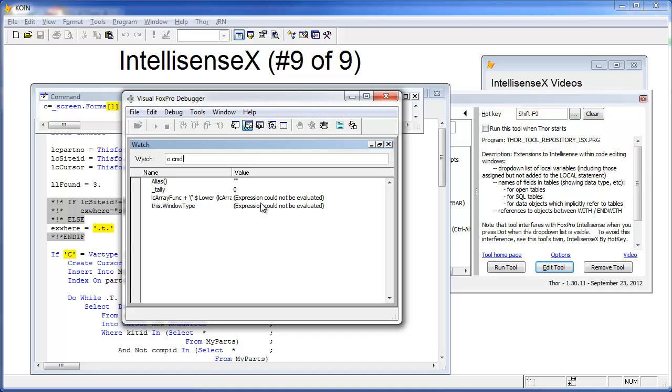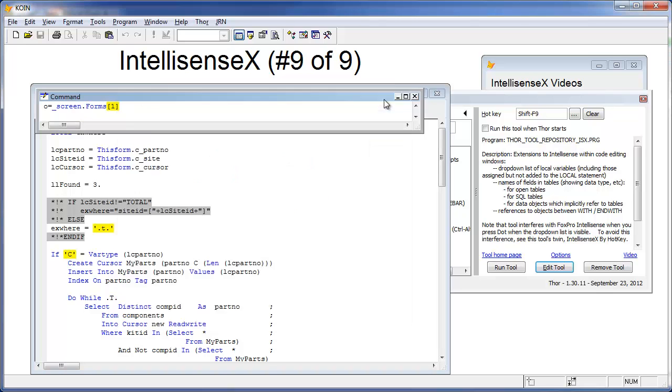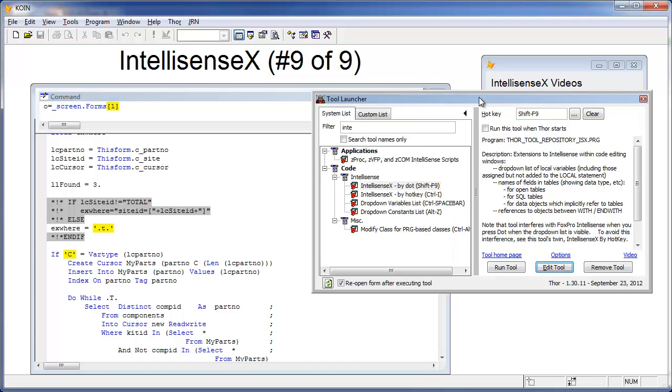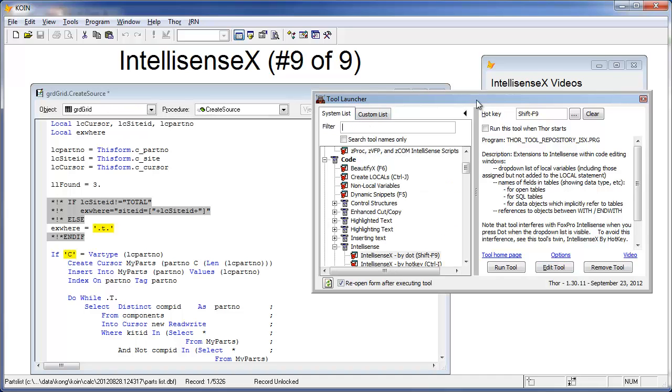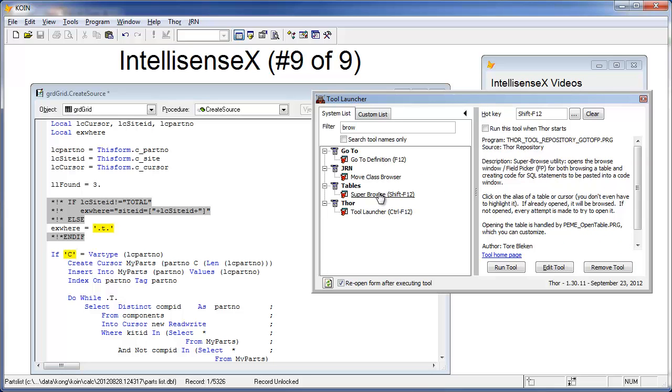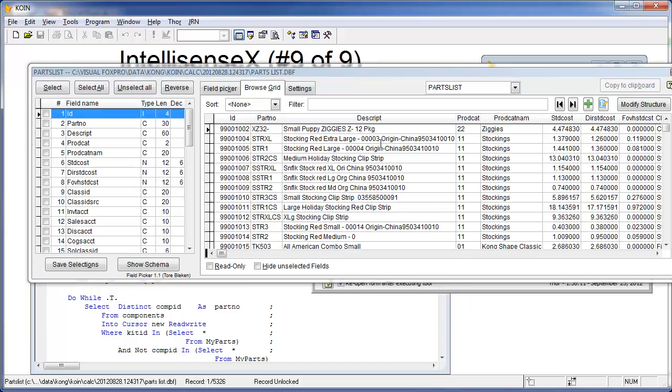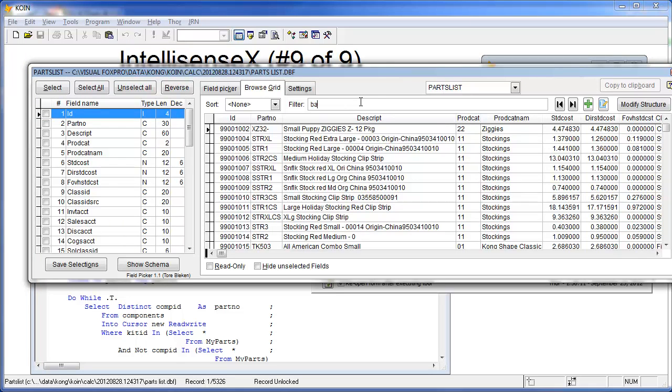The third place that you can see a problem occurs when you're typing the dot in an edit box or a text box. So for instance, if I use another Thor tool called SuperBrowse, which browses the current table, and if I type in base price greater than 3 dot, if you look very closely, you'll see that the cursor has moved to the left of the 3 instead of after the dot.